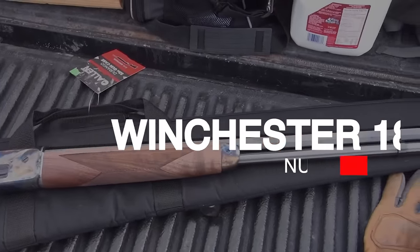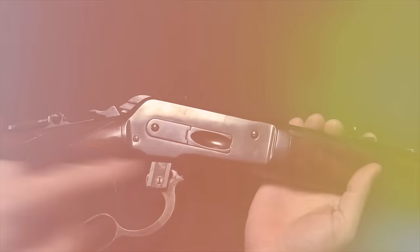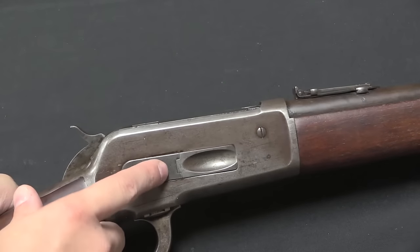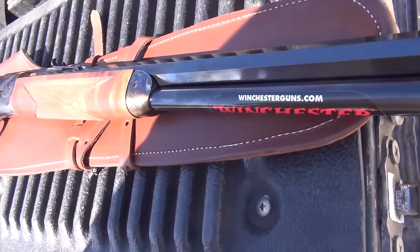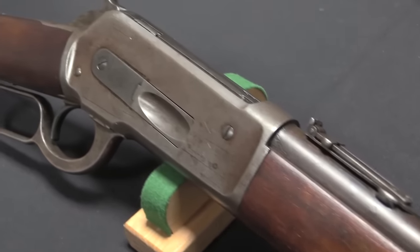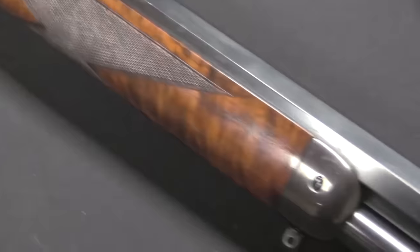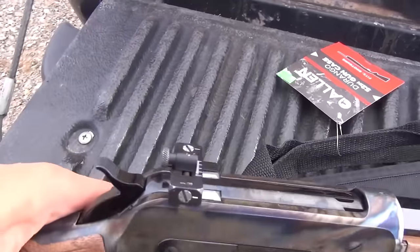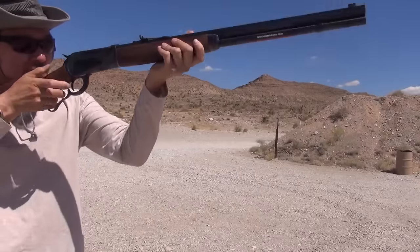Number 1: Winchester 1886. This was the first big-boy lever action in history. The Winchester 1886 changed the game because its strong locking block action was able to handle proper rifle cartridges rather than the pistol rounds that previous lever action designs were limited to. It was originally chambered in 45-70 and 45-90, two rounds you can still get it in. Over the years it was loaded for other hard-hitting rounds like the 50-110 Winchester and 33 WCF. Those rounds, combined with its excellent handling characteristics, made the Model 1886 the first true big-game capable lever action. Today, you can order it in a saddle ring carbine configuration at $1,650 with a 22-inch barrel, in short rifle trim at $1,500 with a 24-inch round barrel, or go all out with the Fancy Deluxe case hardened model at $2,000, featuring a 24-inch octagonal barrel, upgraded walnut, and color case hardened receiver.